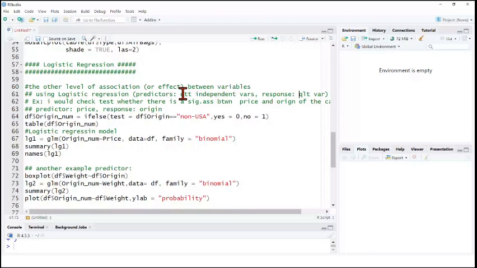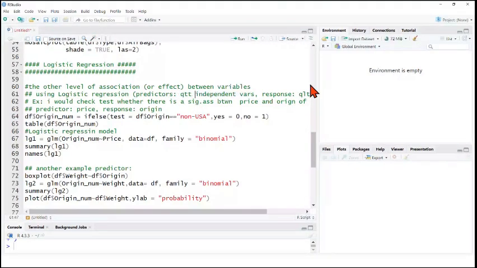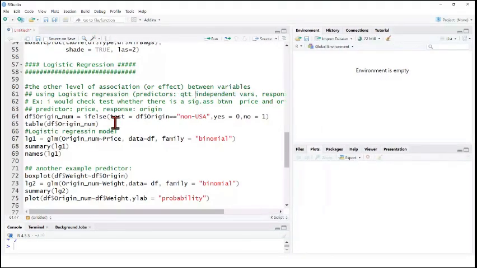All right. Let's run some code that we used yesterday. In the code we ran yesterday, we want to fit, or analyze. Fitting is like doing the analysis. We want to analyze whether the origin where the cars were made highly depends on the price or not.